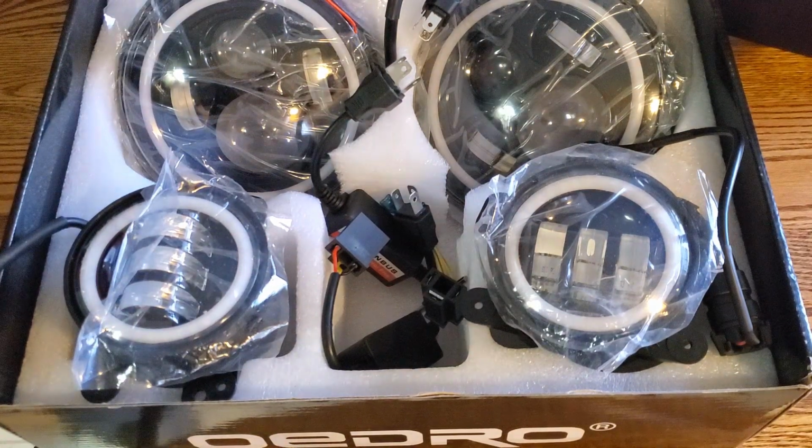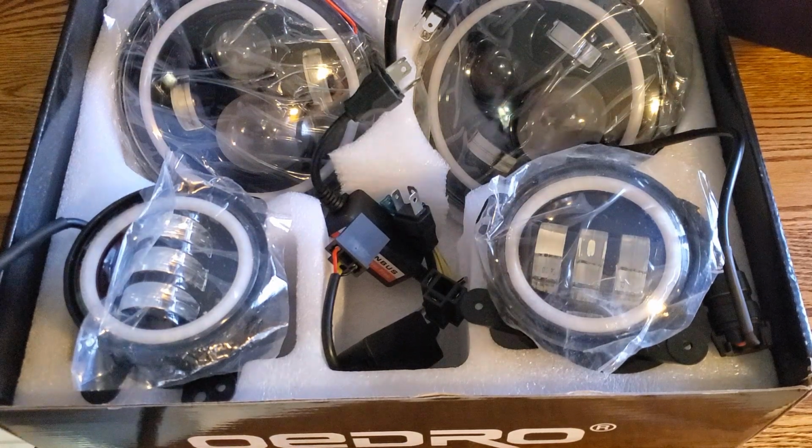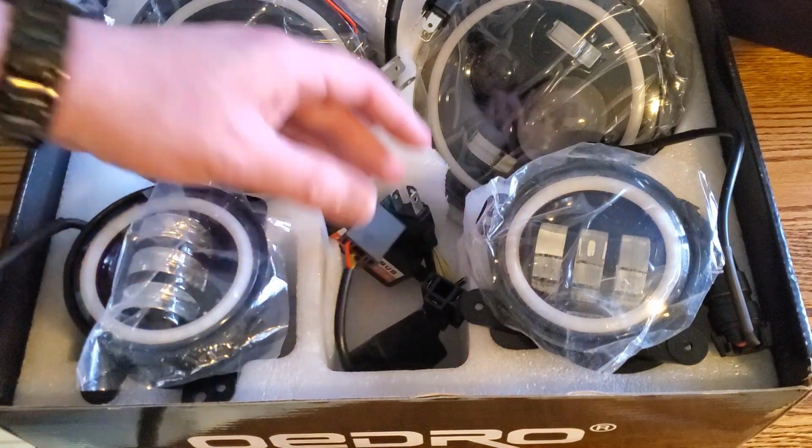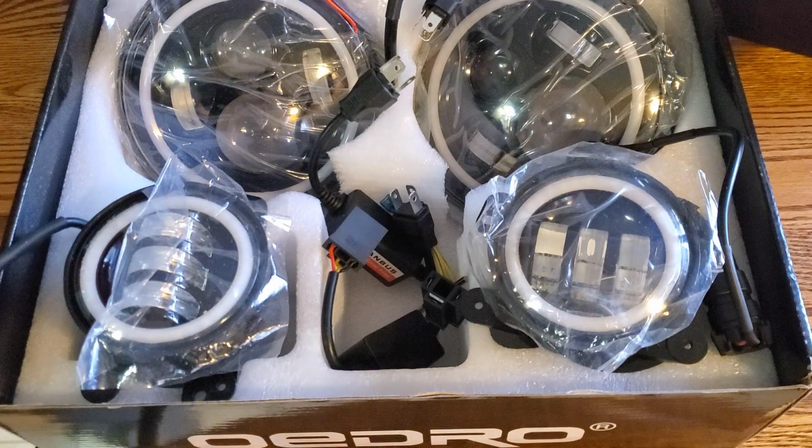They send me emails, they contact me, they respond to people on the Wrangler forum, and they support the Wrangler forum, and I really like that place. So far, it's looking pretty good. I'll install them, of course, make a separate video, and we'll see how that goes. Alright, thanks for checking them out.